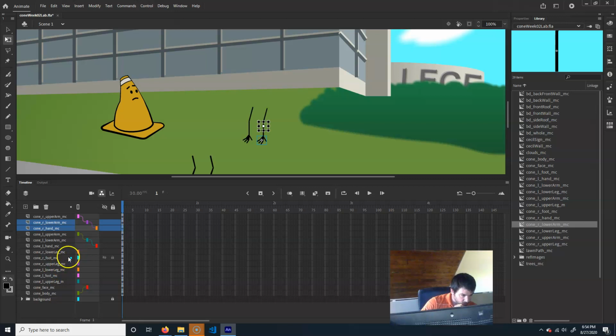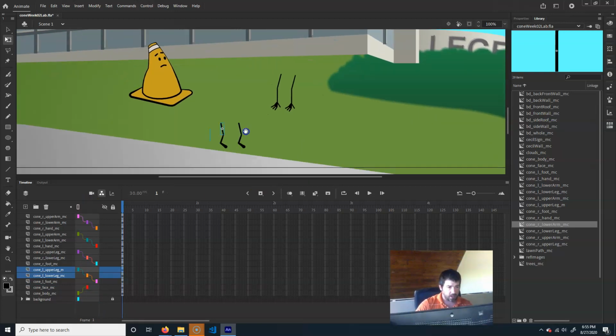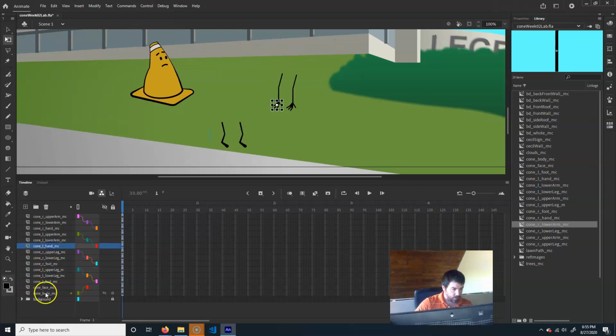So I'm going to do, let's do our upper leg at the top. And we're going to do L upper leg at the top. So it's going to be foot to lower leg to upper leg, foot to lower leg to upper leg. So you can see all those are working pretty good. And now what we're going to want to do is have the lower leg, upper leg here. Basically the tops of each one of these we want parented to the body.